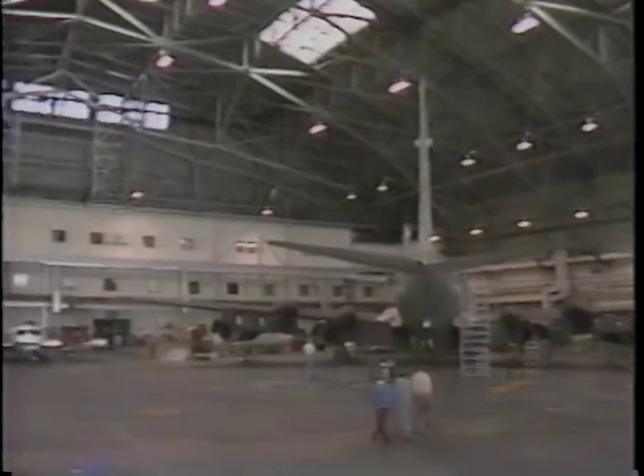This is Hangar 211. All of the aircraft you see here are research models used for testing advanced concepts in aviation design and engineering. While the work done here is experimental, it nevertheless addresses some very real problems of modern air transportation — like how to handle the demands for growth in a world of diminishing oil supplies and increasing costs. The aircraft in Hangar 211 may provide some answers.